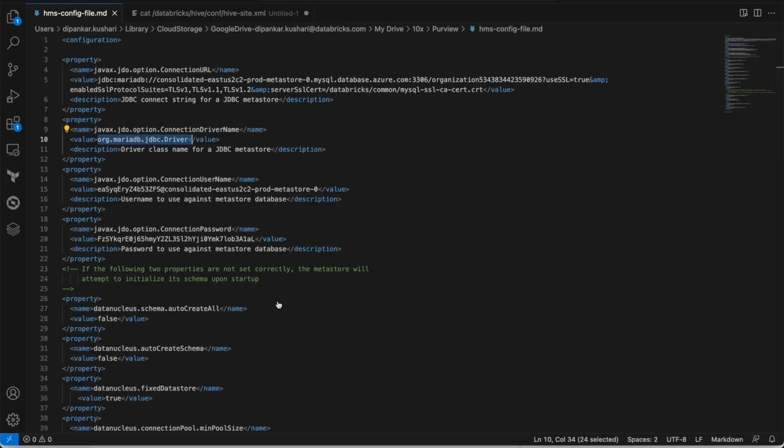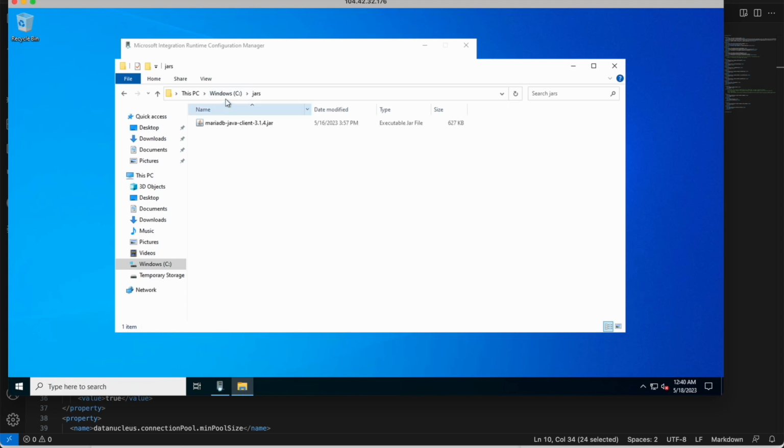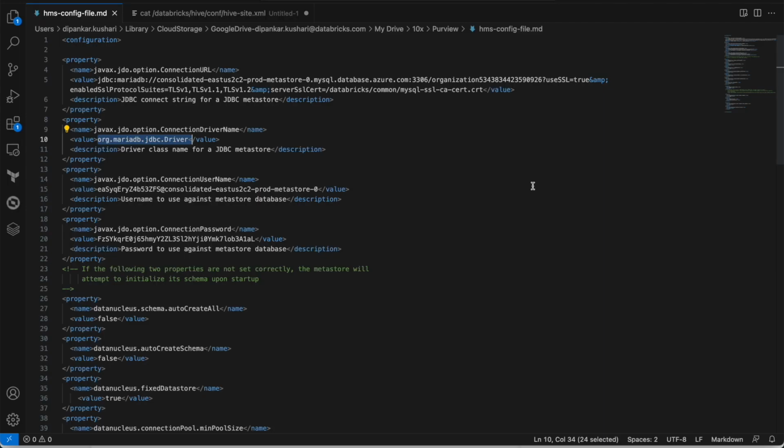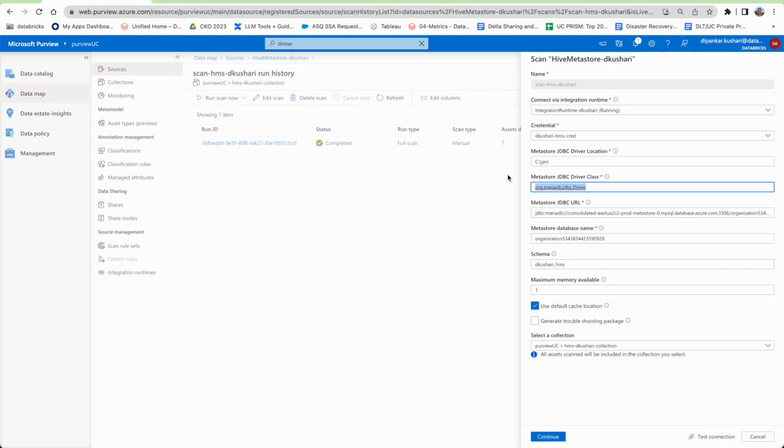In my case, I stored it in this C Windows in the VM inside jars. So all you have to give is the location, not the name of the file, but just the location where this MariaDB Java client jar is located, right? So that's what I did. Metastore JDBC driver location. So the driver is stored in the form of a jar in C jars, and then the driver class. Again, driver class you are getting from here, right?